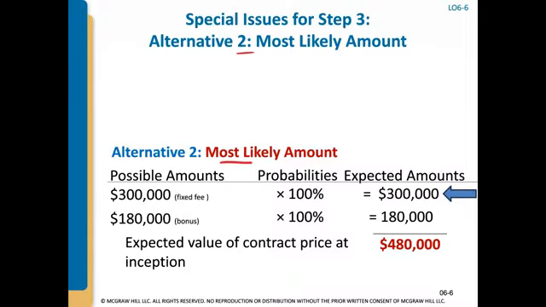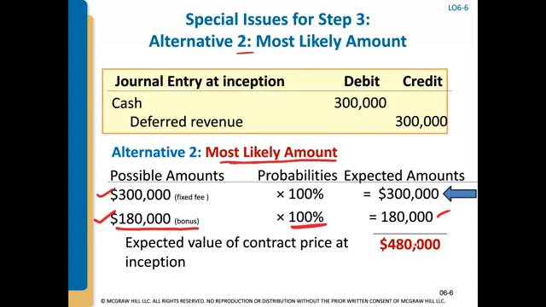Now, alternative number 2 is the most likely amount. And again, the $300,000 is fixed. And when you do the most likely amount, you say either you're going to get it or you're not. So in this situation, the expectation was that there was a 75% chance that TrueTech will achieve the usage target and receive that $180,000 bonus. So if it's the most likely outcome, we're going to say, oh, then we think we're going to recognize the full $180,000 bonus. But again, on day one, on 1/1/27, we only record the $300,000 that is fixed. We're going to go through how to recognize this $180,000 in the next few slides.